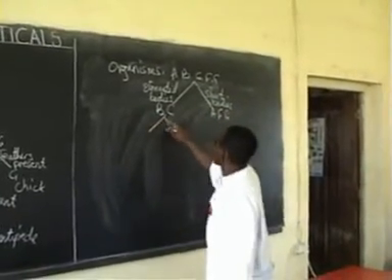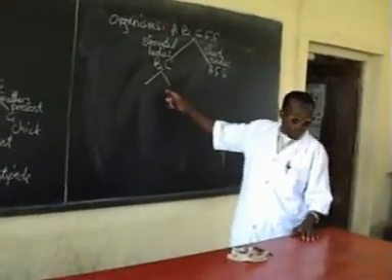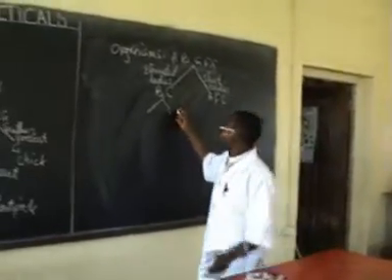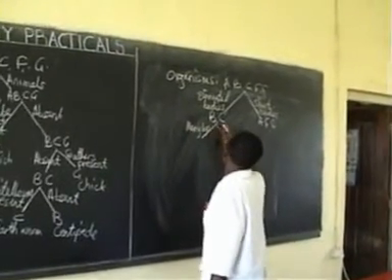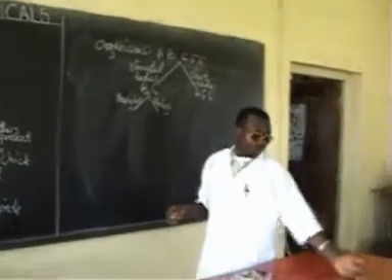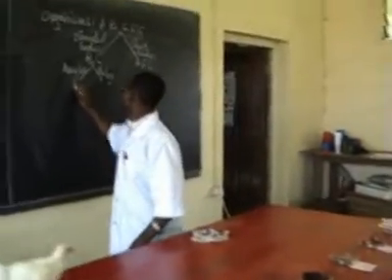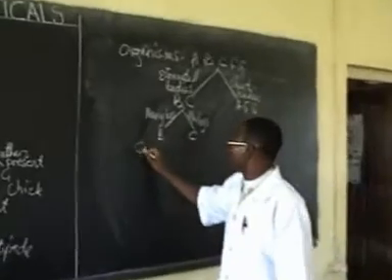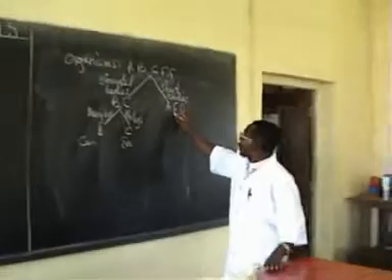So now we have to separate these 2 organisms so that it should stand out distinct. So we have now to separate the centipede and the earthworm. And you can say many legs, and then no legs. You see that the centipede has many legs, but the earthworm has no legs. So the one that has many legs is B, the one that has no legs is C. Then you write the name, centipede. Then here you write the name, earthworm. Then you come up this way.